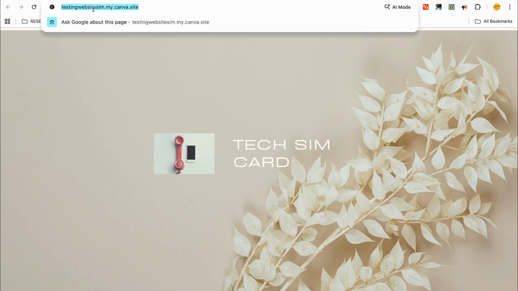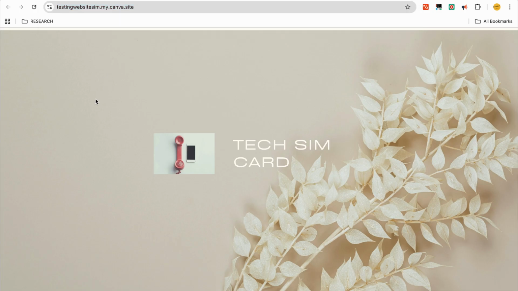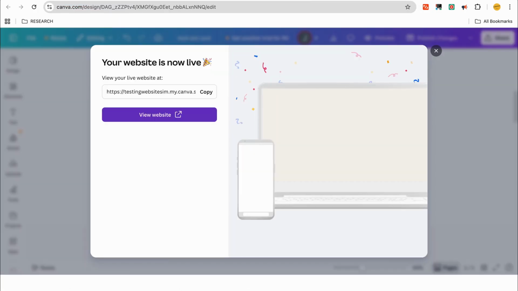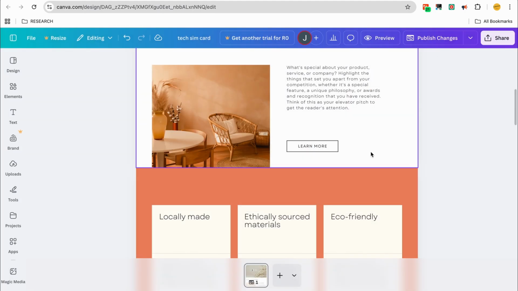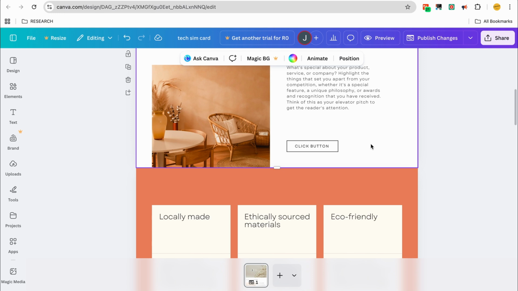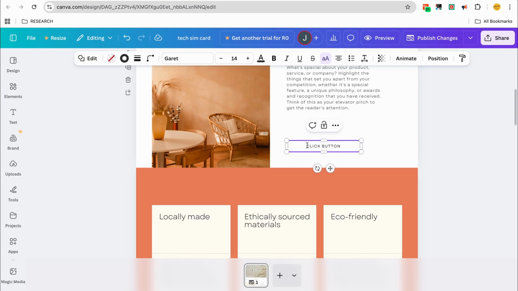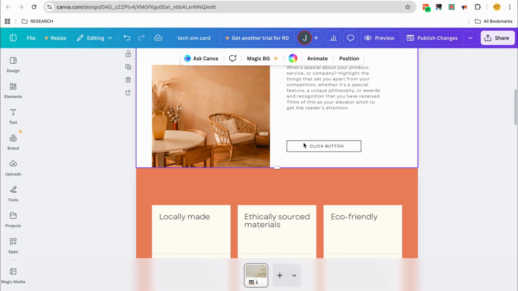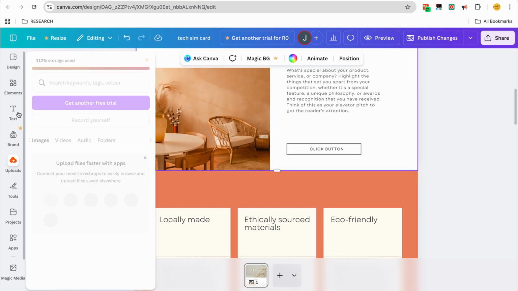Like I said, you can have your own specific domain here. Here's another thing I wanted to show you. If you go back to the page, let's say here, I want to link a tab. I'm just going to say click button. Remember, as useful as Canva is, it's got some limitations, but this is pretty decent to just have something going on up. Let's say I get a button.